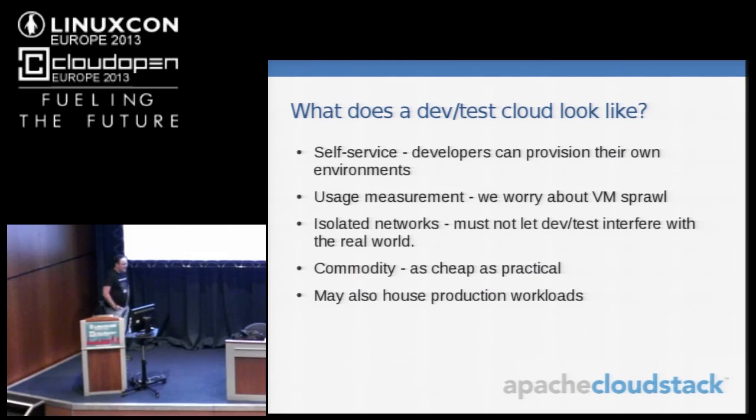This final thing is that dev test clouds never stay dev test. My favorite example is a movie company in California who did a proof of concept with CloudStack. They set it up, they started using it, they liked it. They decided that they were going to deploy CloudStack in production, so they got ready to tear down the environment. They had learned a few things and wanted to improve some of their choices, and they started to tear it down. They sent a notice out, and people said, wait, you can't do that. We have production workloads running there. Do you realize the homepage of our movie studio is running on your new cloud along with all of our interactive properties? And the cloud had been up for 90 days as a proof of concept.